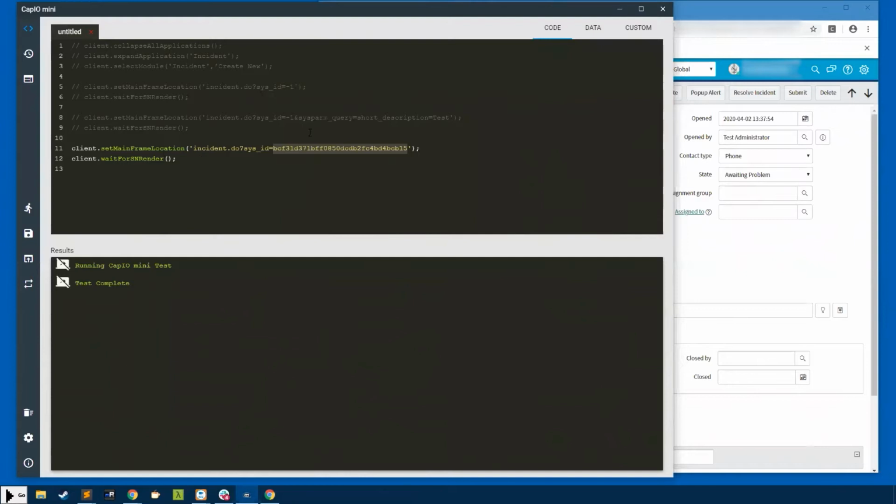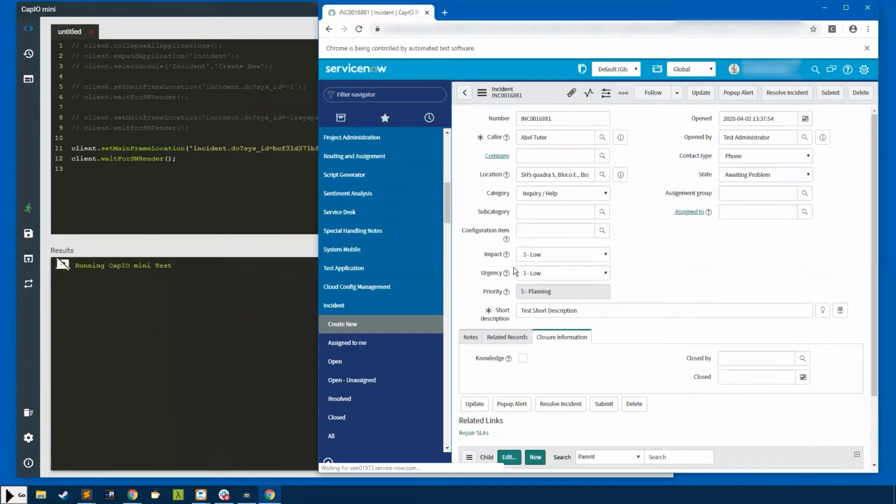Along the same ideas as this last setup here, we can go to specific records in the system that have data that we know we need to use. I can go directly to this record here, and it's going to bring me here. I can do some actions on this form, set it the way I need to, save it, and then move on.